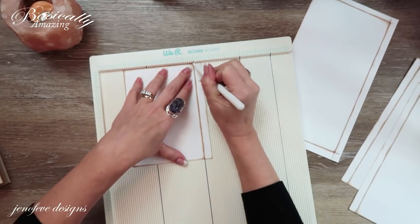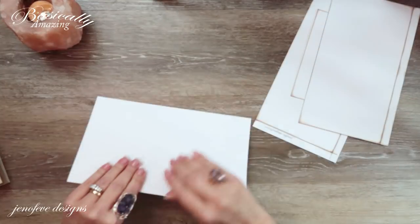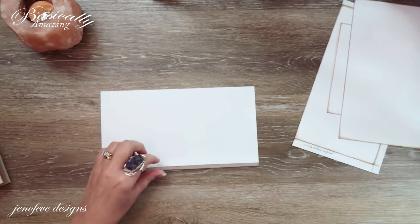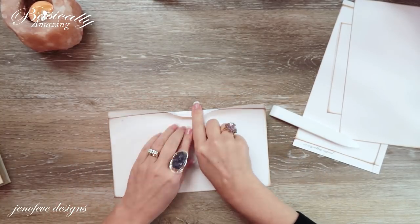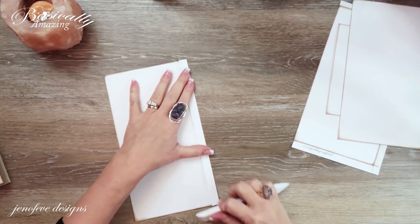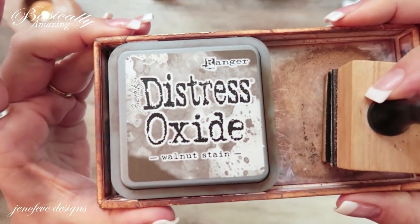So we're going to go ahead and score all these lines. And then we are going to fold that score, burnish that score. We're going to flip it over, fold that score the other way, and burnish. We're going to do that to all the pieces. And then we're going to ink them up with Distress Oxide Walnut Stain.